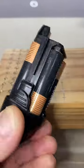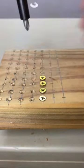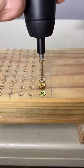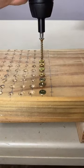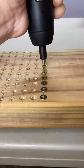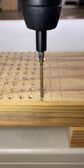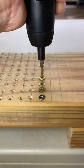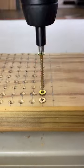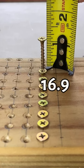13.6 inches. Duracell Power Boost. 15.3 inches. 15.6 inches. 13.8 inches. Energizer Max. 17.2 inches. 16.9 inches.